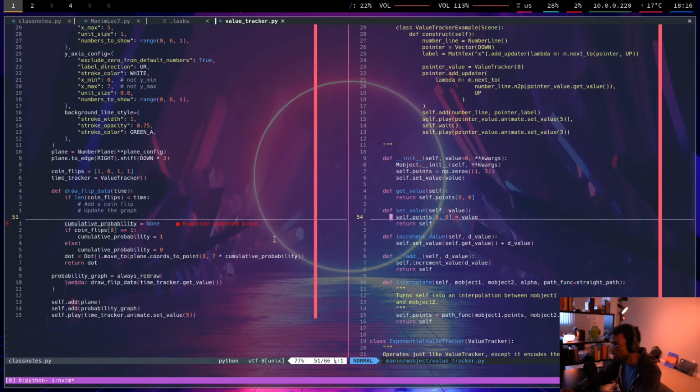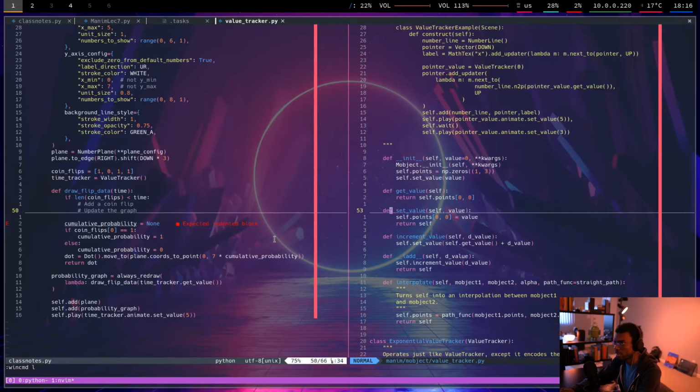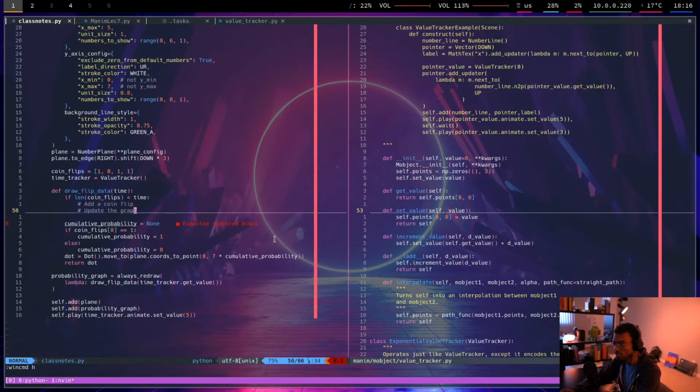And because it's an object, you can animate the process of its value being updated to something. So it's pretty useful for tracking time. That's one of the best things for it.